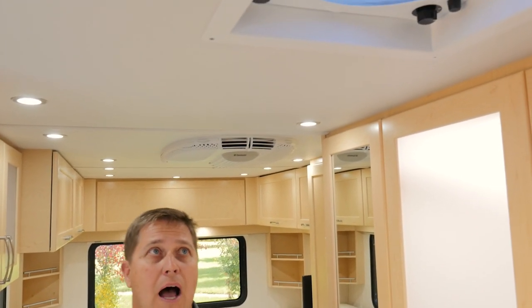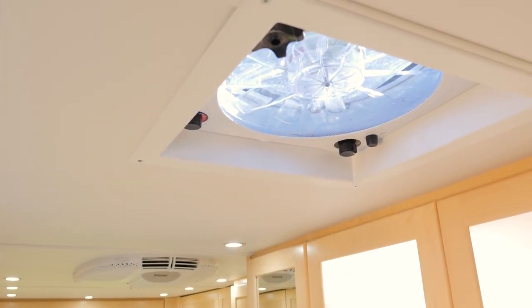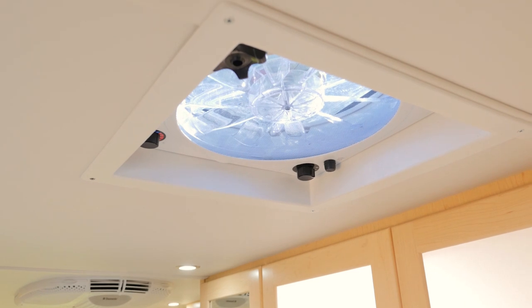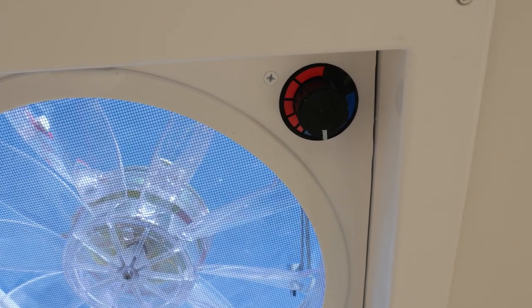And as you know, I'm a fan of the fantastic fan. This is great if you want to keep your coach cool without having to run your air conditioner. It's thermostatically controlled and has 3 speed settings. And it'll exchange all the air in this coach in less than 60 seconds.